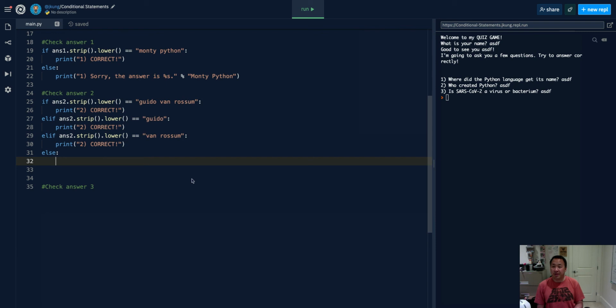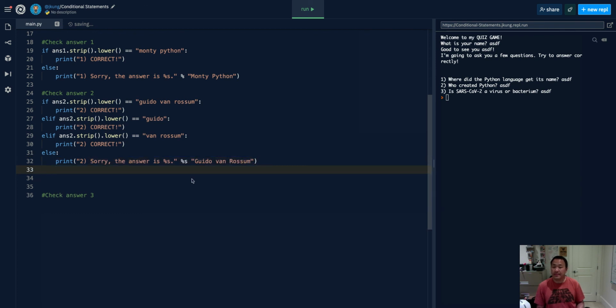Okay, so if all the above is false, then we're going to go to this last resort, print 2, sorry, the answer is, and then %s, and we're going to print Guido van Rossum.